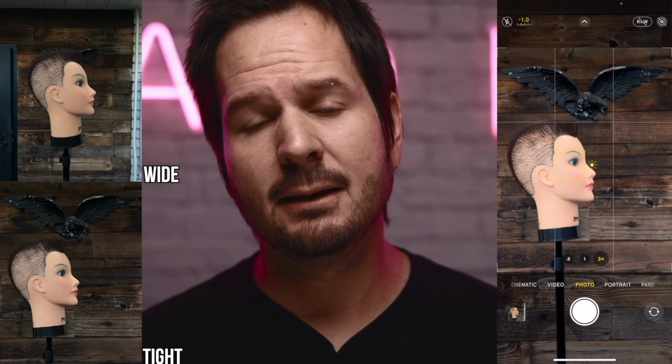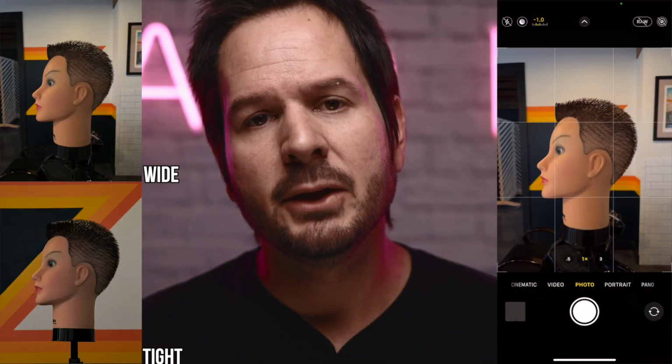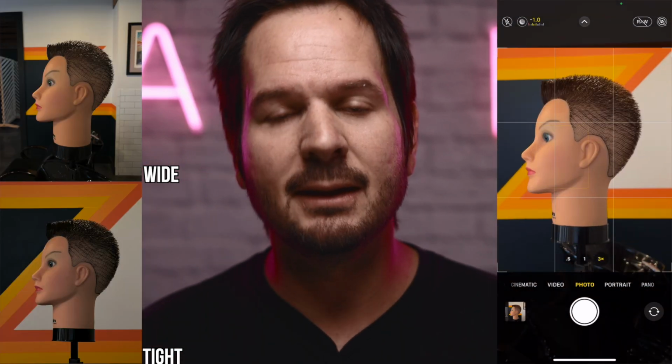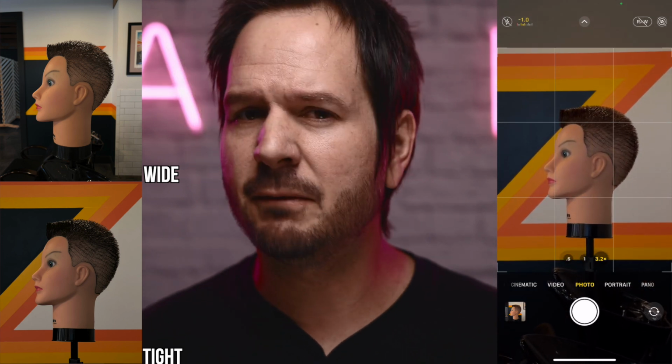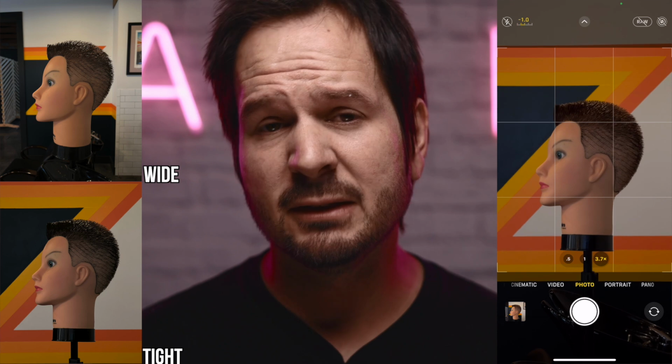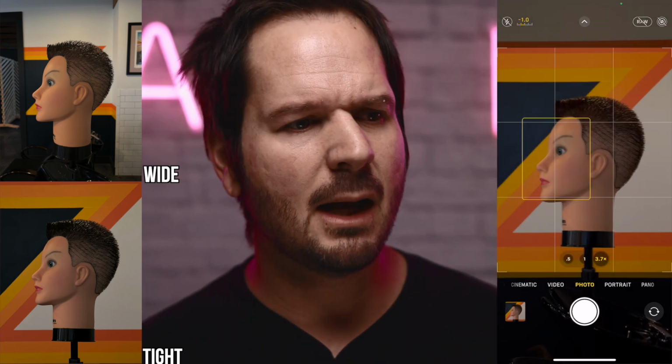And the reason it does that is when you use a tighter focal length, you're not taking a picture of a salon with a person in it, you're taking a picture of a person and it's compressing the background to be less of a factor in the image. So I posted about this recently on my Instagram and I had a lot of comments saying, wait, how do I zoom in on my phone? If you grab your phone and you pinch the screen when you're gonna go to take a photo, it'll zoom in.